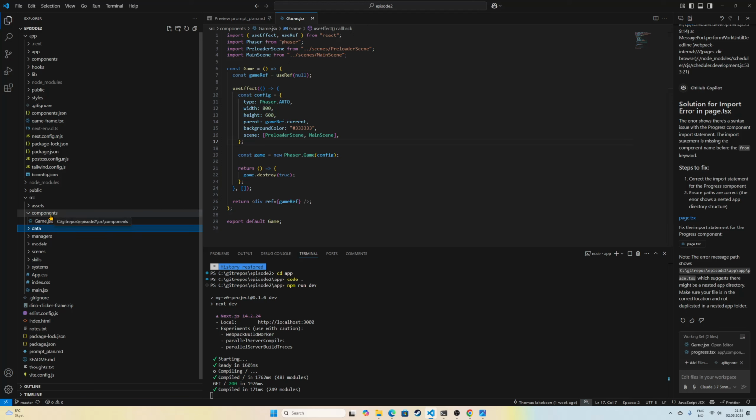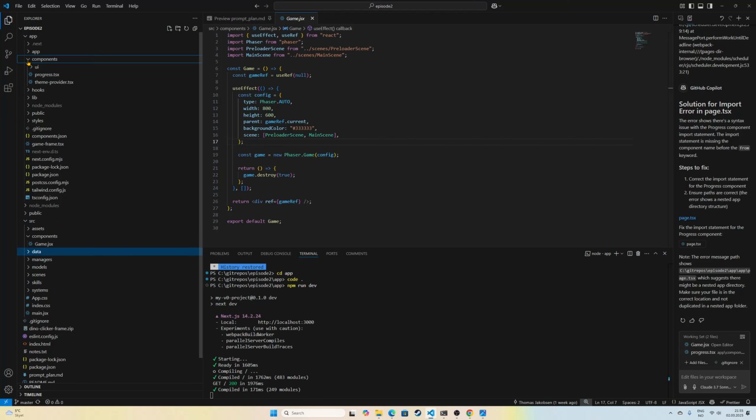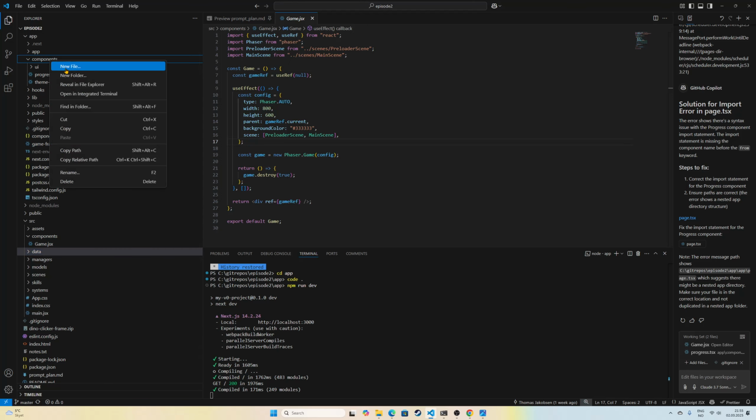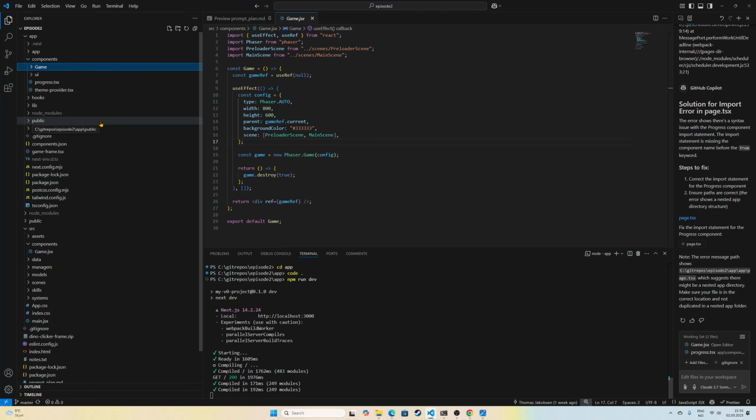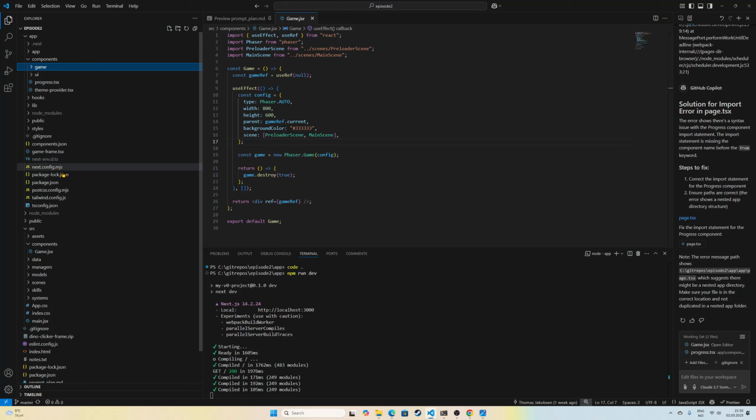So not quite sure how to structure the code here, but I will create a folder for game component. Probably should use lowercase here. And I will start by moving this one here.